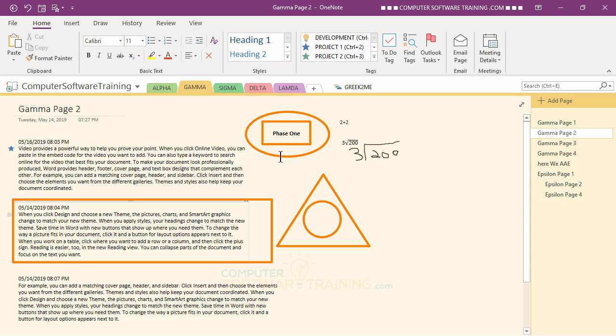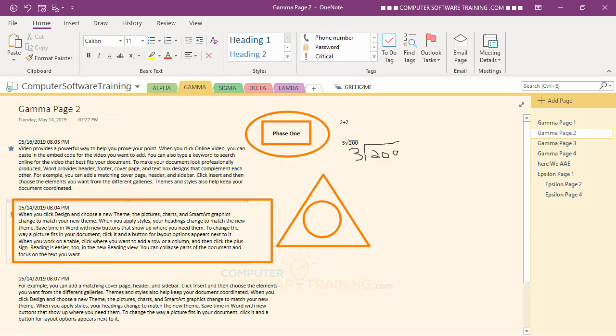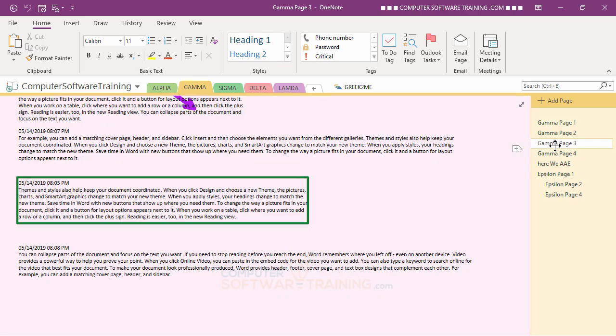All right, so we'll go to this one here, and this one will have to do with something critical, whatever that is, all right? Again, if you think you need something more specific, that's when you put your own tag name in there, the icon, then use that instead of just plain old critical, right? All right, we'll go down here to page 3, go to this one right over here, and we're going to tell it that one's going to be an idea that we had, all right?